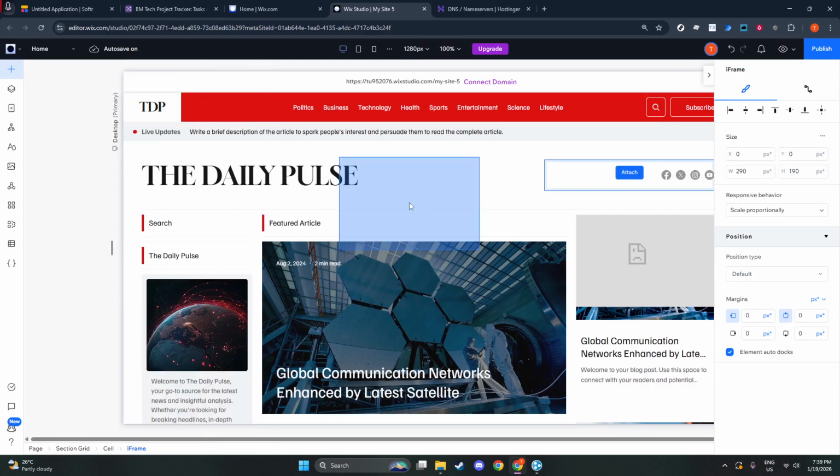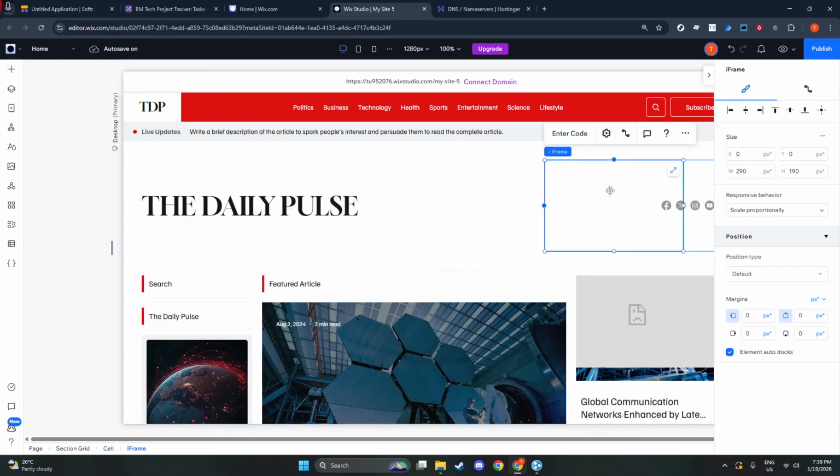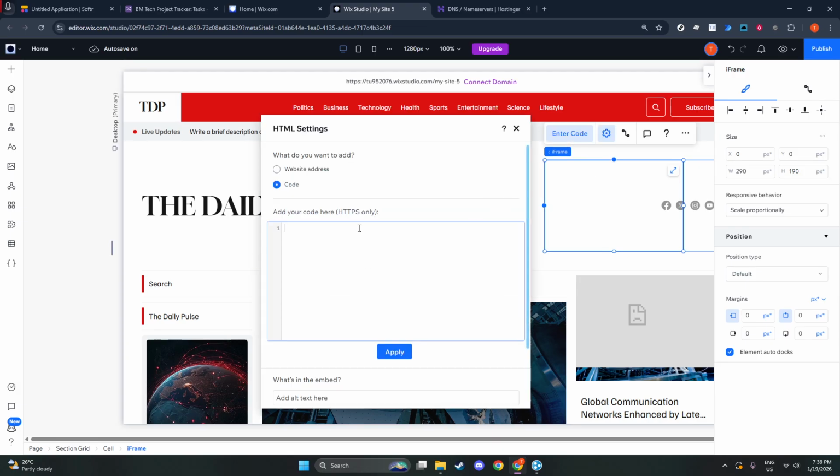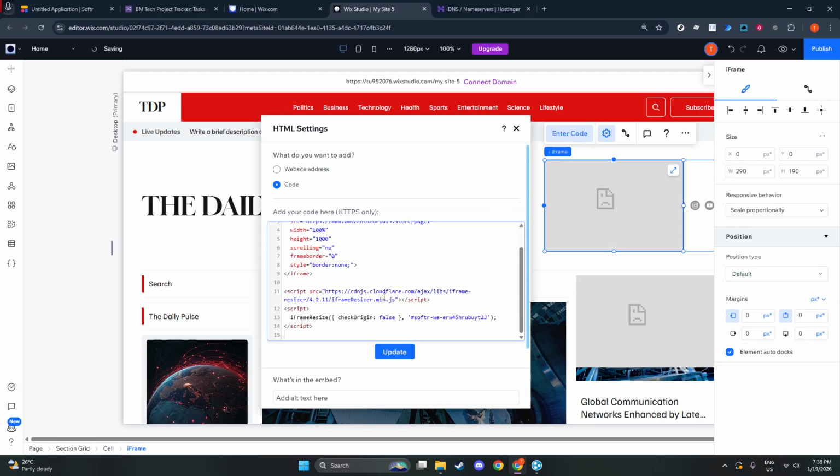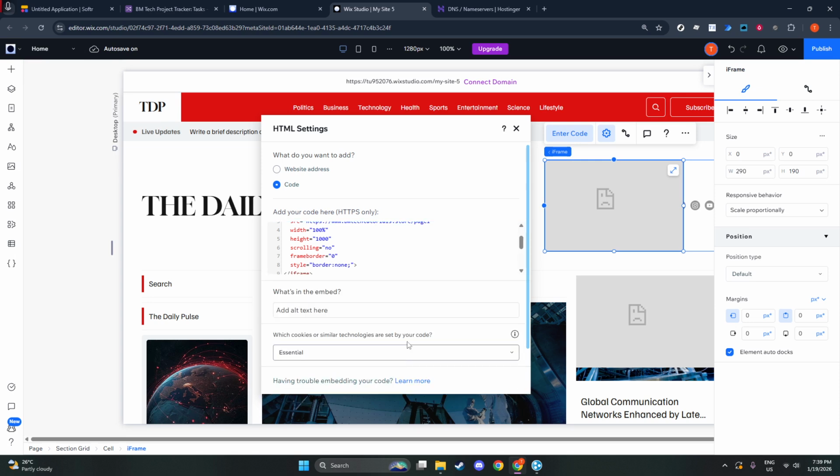When you're done, publish or update your website and preview the page. If the embed doesn't show, confirm Allow Embedding is still on, the URL is correct and published, and that you're using HTTPS on both sides.